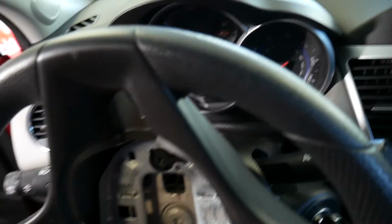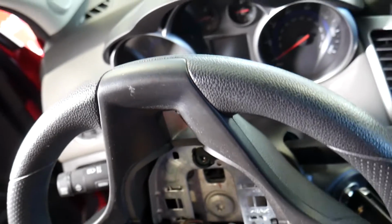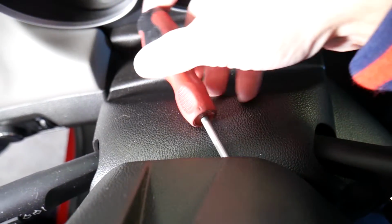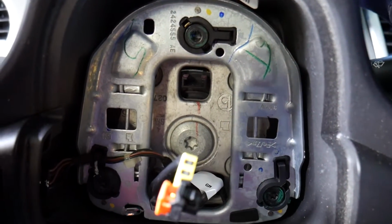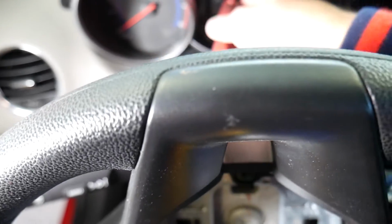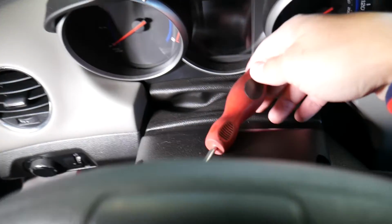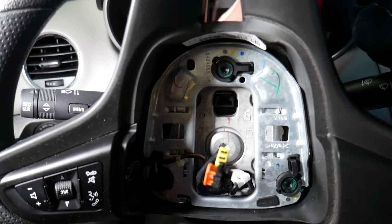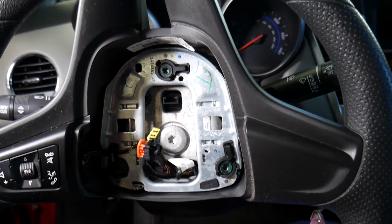Now, with that being said, guys, I can explain what's happening here now. Let's just hold the light, okay, like that, so I can show you a little bit what's happening. Now, if I come with the screwdriver, check it out, at an angle on the right side, like that, I'm going to grab that metal piece right here and check it out how it moves. When I move the screwdriver to the outside, when I pry to the outside, same thing happens on this side now. Screwdriver is in, I'm going to pry towards the inside again, and that metal piece moves out as well. You can see, and that's how we, guys, disconnect the steering wheel airbag.